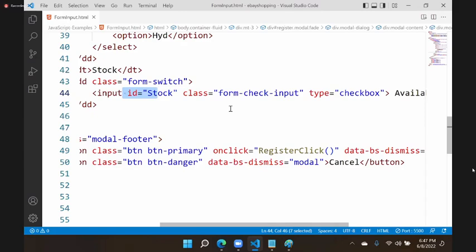A checkbox has an attribute called checked. The checked attribute verifies whether it is checked or not. So a checkbox doesn't have a standard value to show. If checked, it will show one value; if not checked, another value. So up to this is working fine.